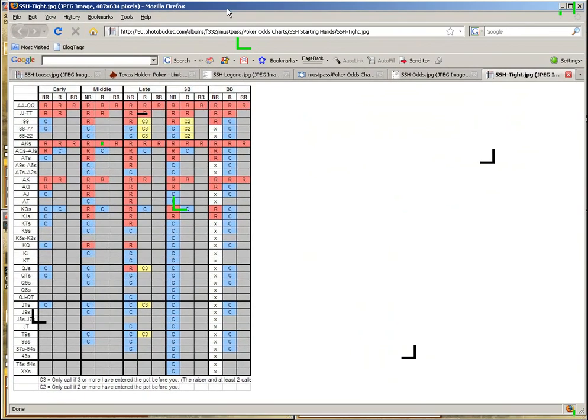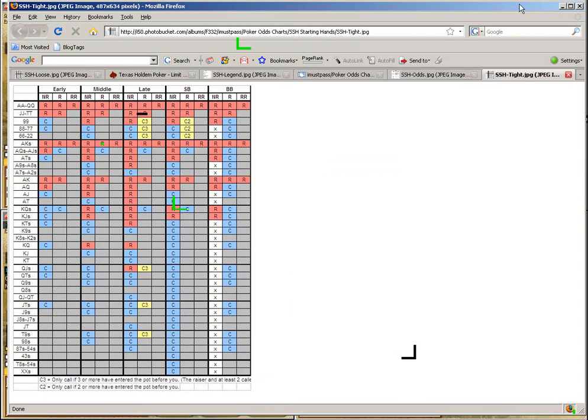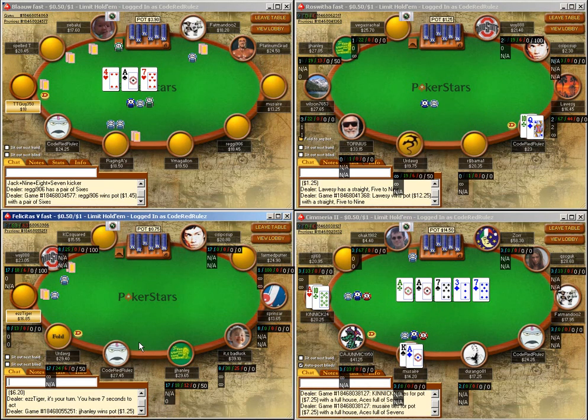We have a pretty crazy image right now on this table, so this is going to be fun. As you can see here, we can go ahead and check our hand chart out. Pocket nines, late position. Really doesn't make too much. We'll go ahead and raise the button. Blind steal, a 10-queen. We'll fold this.